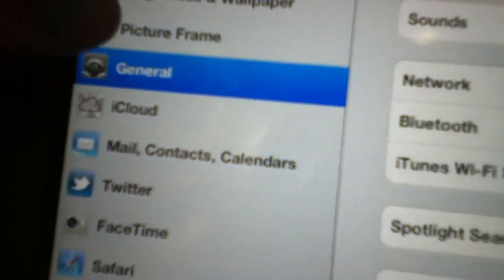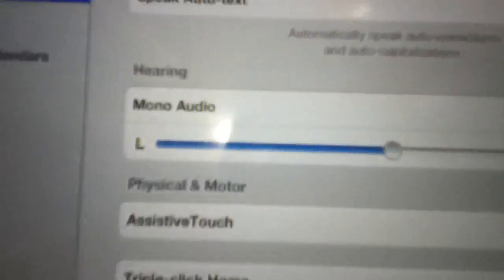I have a trick. Okay, I already have it. You go to settings, then you go to my picture, hidden all, and go to the last one. The last one, you click it, and then you press black and white.